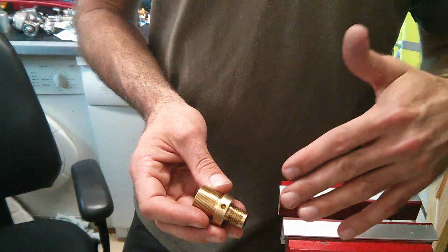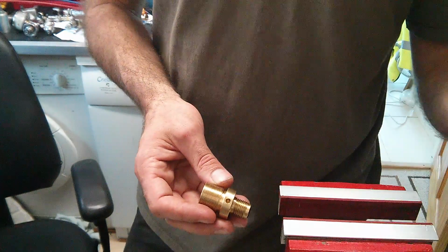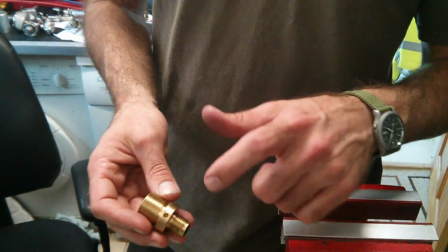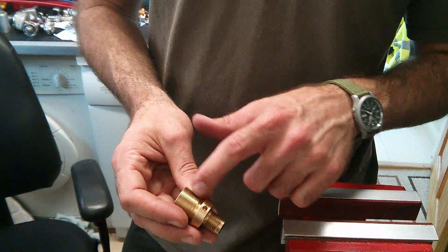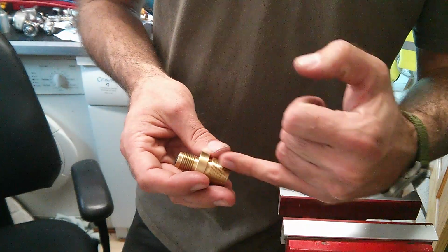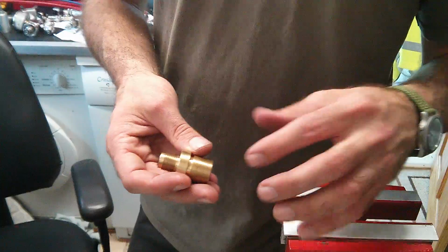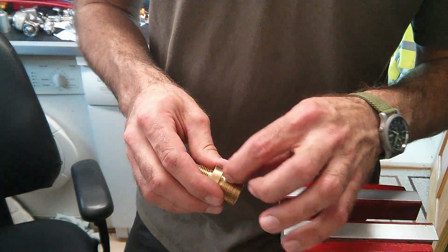If you're, for example, having a shot that's, say, 750 feet per second, then one that's 800, then 750, then 800, 750, then 800, it's doing what you call sawtoothing, and the regulator's not cycling properly. That could be down to the fact that the regulator is not breathing properly. So you may need to go to option 2. There's loads of ways of doing this. You could use a little hacksaw blade and just cut a little groove in. You could use a file, like a triangular file or a rectangular file on edge. Anything basically, a little milling machine with a tiny little bit, whatever you can use to make a little groove in there.